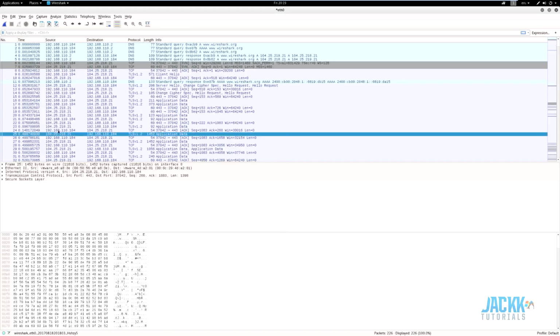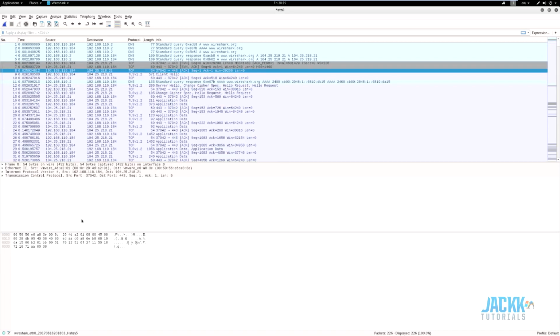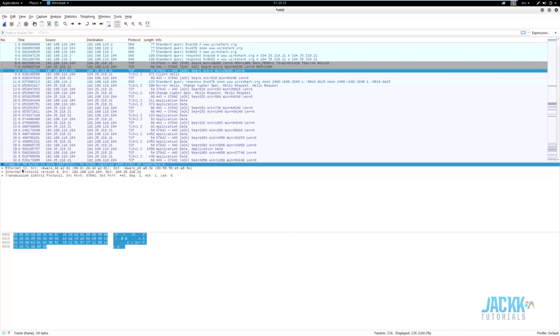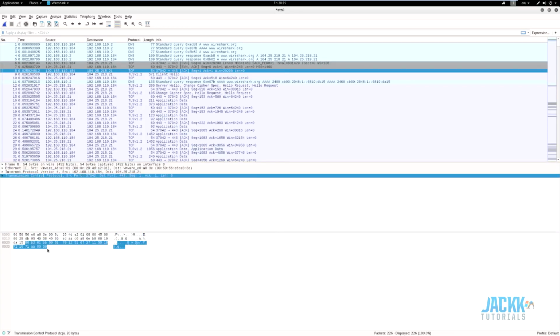You can see that it is changing as we click on the different packets. And this is what each of these, I can't remember what they're called, they might be headers or something along those lines, contain here in hex. So obviously when you are sending data, it is going to be in hex, which is 0 to 9 and A to F, I want to say. You might have to correct me on that. But yeah, that's what that is.